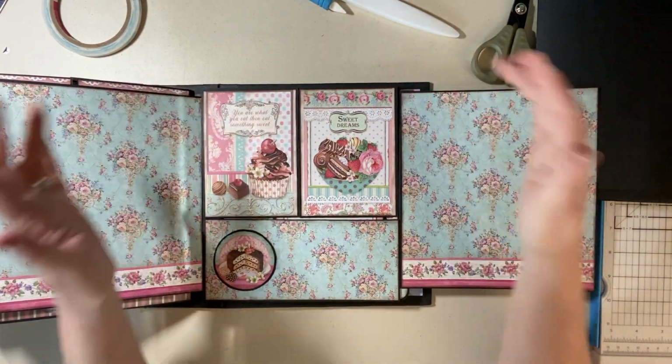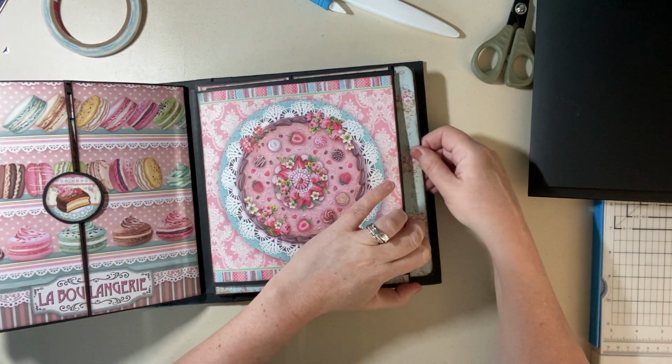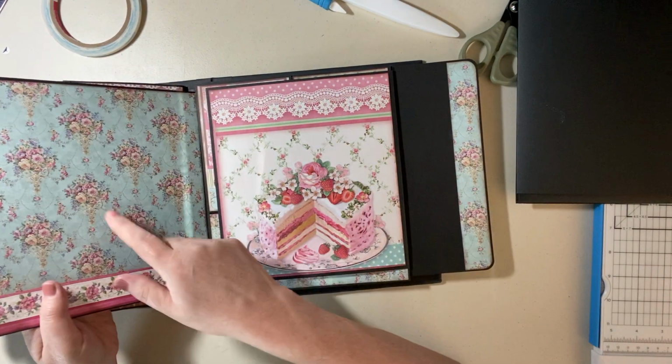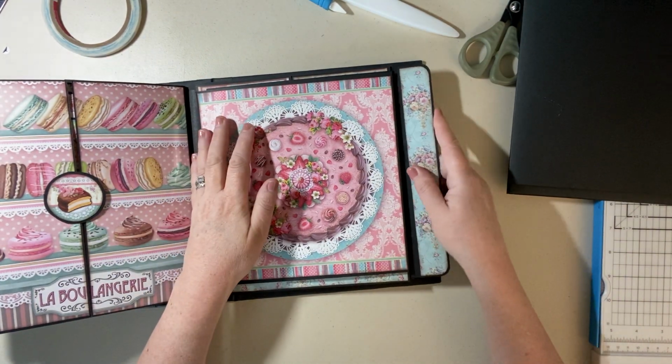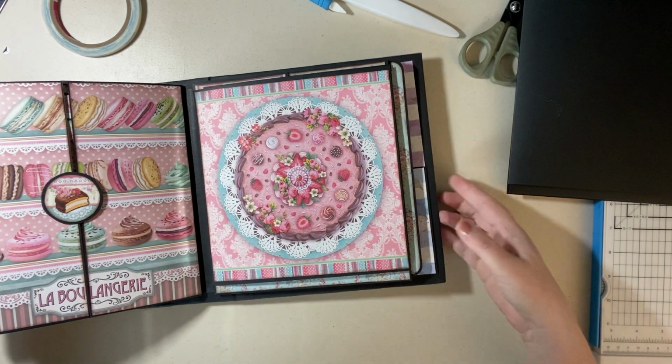So there's that. That's pretty simple. The pull-out card, I put a piece from that same paper that I had back here, and I rounded the edges. And that is it.